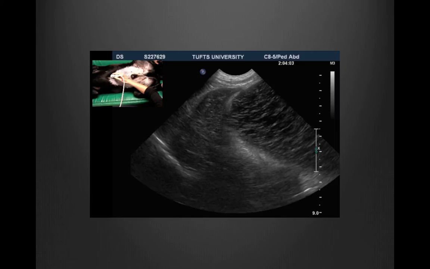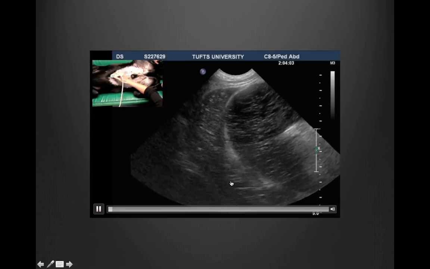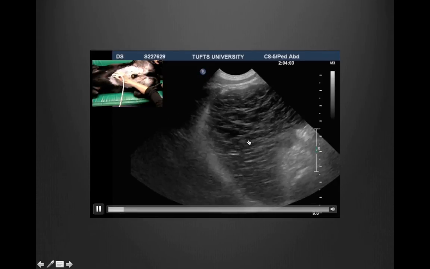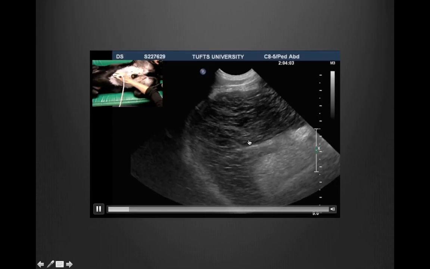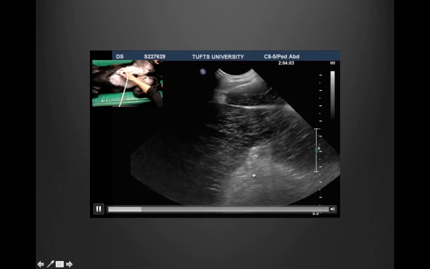So this is a brief clip of a portion of the ultrasound. During the clip, you can occasionally look up in the top left and see where the probe is on the animal, and we'll go over some of the signs we see as we go through this. So as we start, we'll see our liver here to our left, and then as we work caudally, we see this large hypoechoic spleen with hyperechoic lines, that lacy appearance I was talking about, and really bright fat surrounding it.